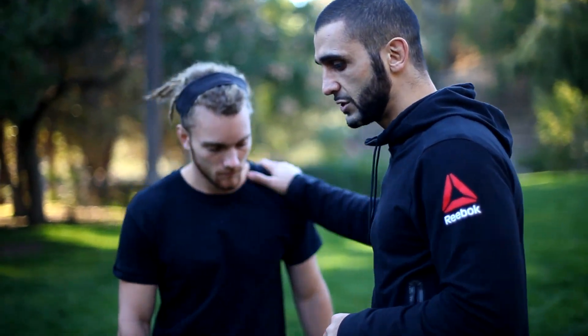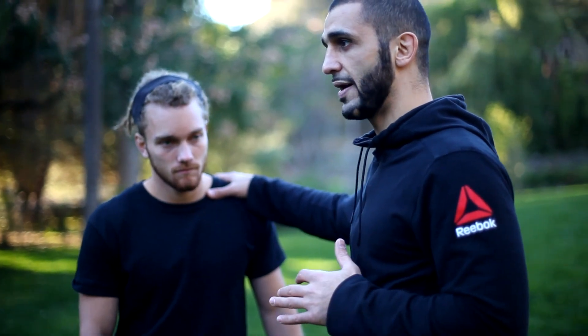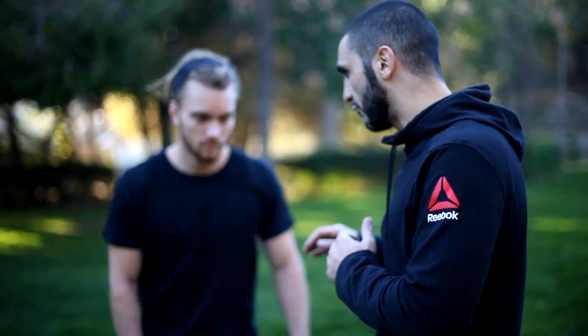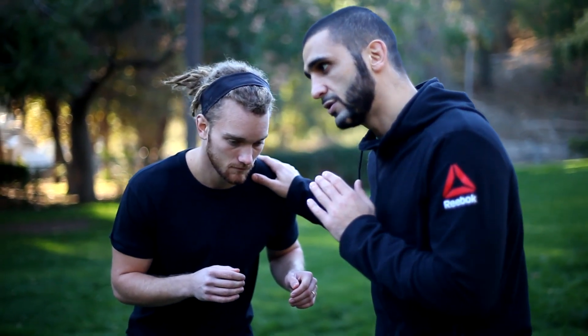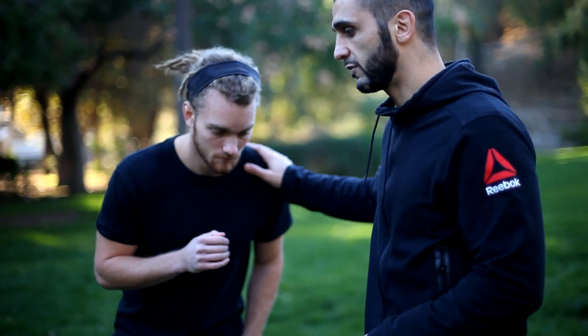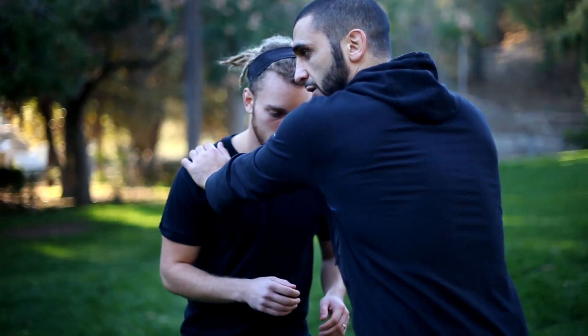99% of wrestlers are going to shoot from close range. Whenever a guy is this close to me, there's an alarm bell that rings in my head and tells me this guy also now has the option to shoot. Whereas if I'm here and he shoots on me, I'm going to make him pay — I'll angle out, I'll knee him, I'll step off the hook, I'll slam him down to the ground, I'll choke him. But when we're fighting and I feel we're this close, there's a special alarm that rings: he's not just trying to punch you, he could also grab your leg now. So what I like to do to get myself used to that angle, I come right here, put my hands on my partner, and I tell my partner to shoot.